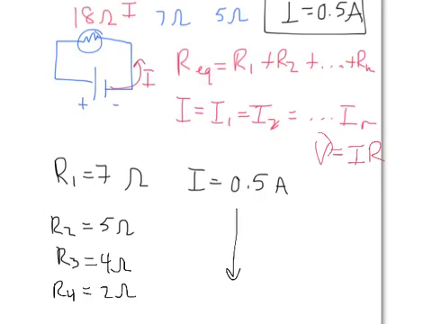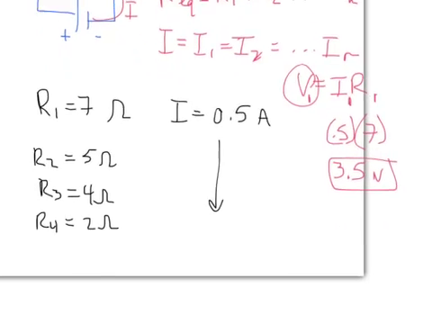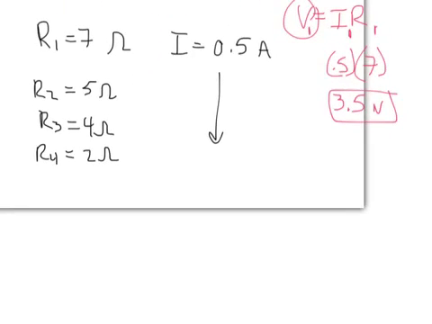If you now want the voltage across the first element, you make that V1 and use R1 and use I1 to get the voltage across the first light bulb. Well, that happens to be 0.5 times 7, which is 3.5 volts across the first one. What's the second one? You can do this in your head now.